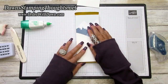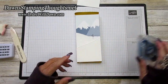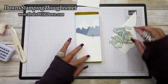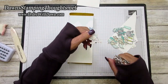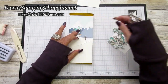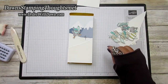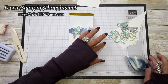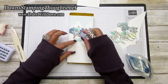Oh, I love it. Okay, so now it's just a matter of decorating the candy bar wrapper / card. So I'm going to go ahead and grab all my little animals. And I'm going to kind of play off the one that I'd done before, but I'm going to add probably a little bit more. So I'm going to take the penguin, and he's going to be airborne over here. And then his snowboard. I'm going to attach his snowboard with the Stampin' Seal. So that's going to go down here, just like that.